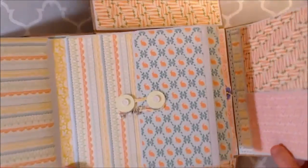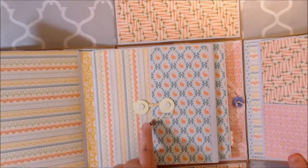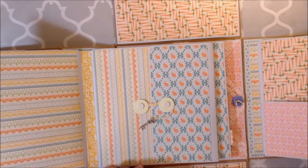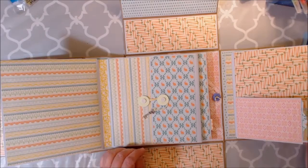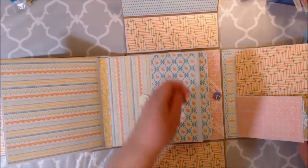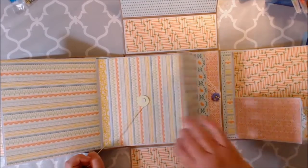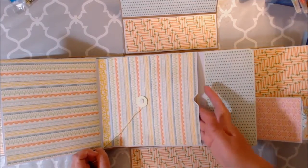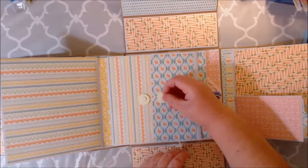I think I got to hold it up. Isn't that cute? And then the little key came from our last month's Craftology box. I believe it was last month's. So adorable. And then you just undo it. And then if you have any extra photos or tickets from any Easter fairs that you go to, you can put them in here. So it's just a large pocket.